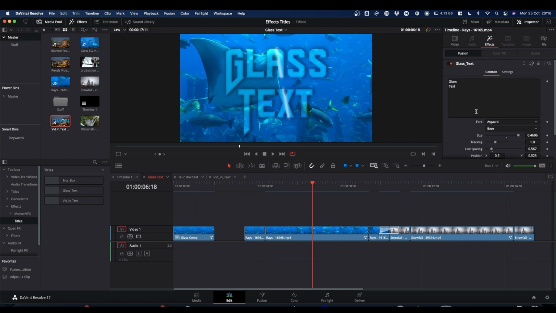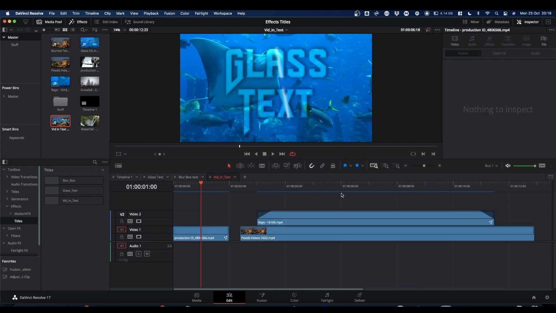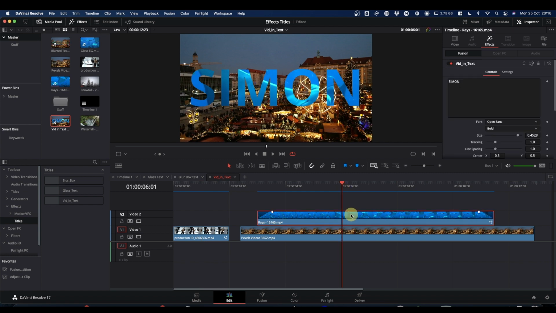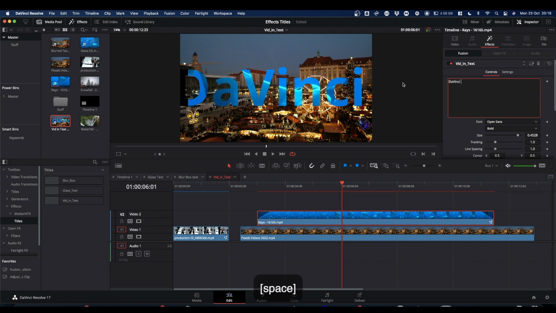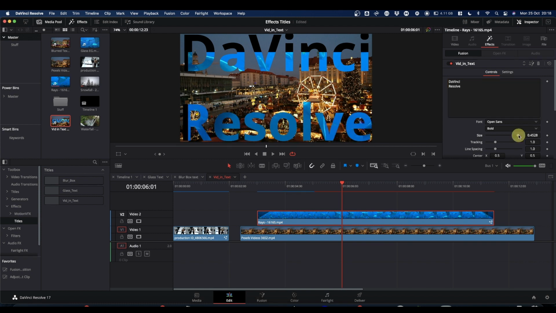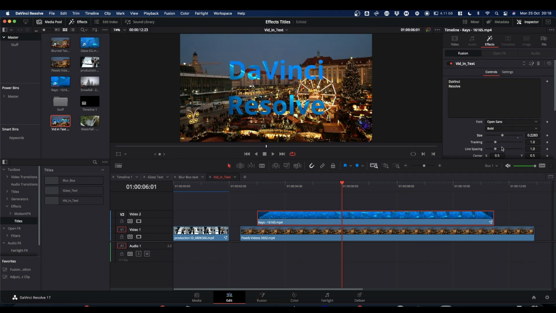It's quite short and sweet. So you can get things like glass text, you can get your blurred background to your text boxes. You can have your video in text, but you can edit it. So you can come to effects, and you can change your text. You can resize it. You can do all the things that you would like to do with a text node.